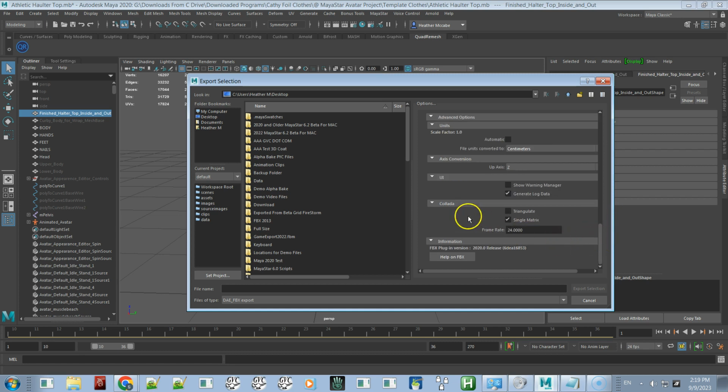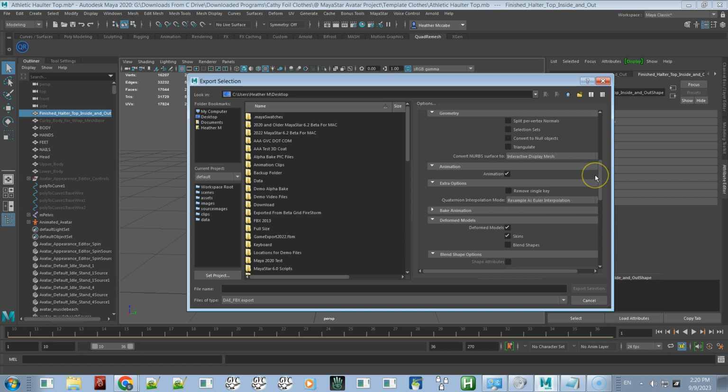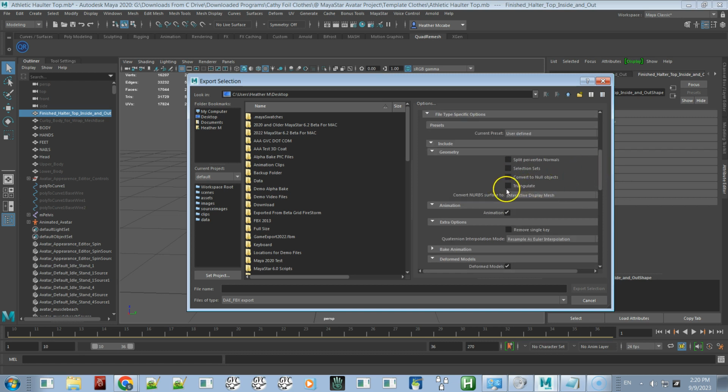Then we have, here's Collada, and single matrix I always leave on, and this is triangulate. Okay, I usually turn triangulate off. That way when I export out my DAE, if I need to import it again, you get this nice clean mesh that has not been triangulated. It looks just like a regular mesh that you were working on. So it's a good way that if you lose a file but you still have the DAE that you uploaded to Second Life, if you have triangulate turned off, you can import that DAE back in and act as a backup copy of whatever you're working on. And like I said, there's two different places you can tell it to triangulate, so I would turn them both off.